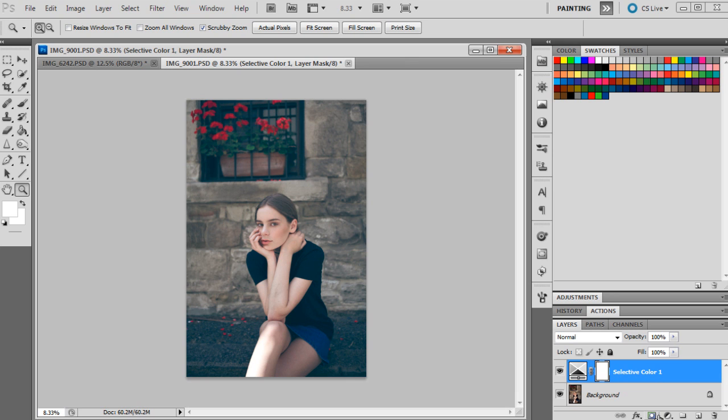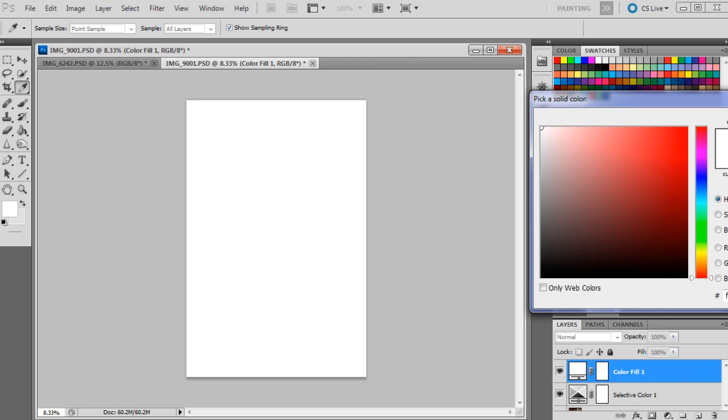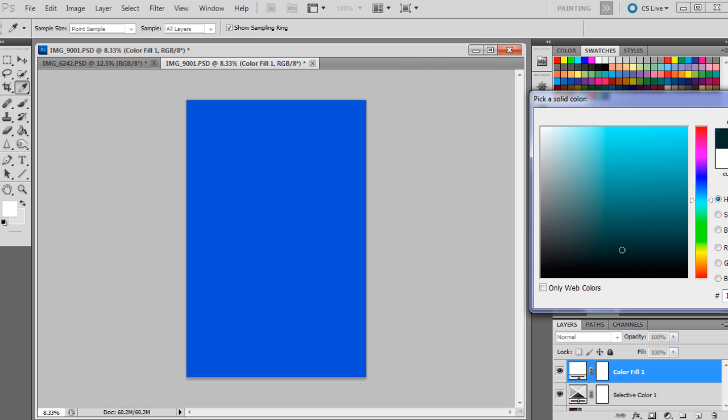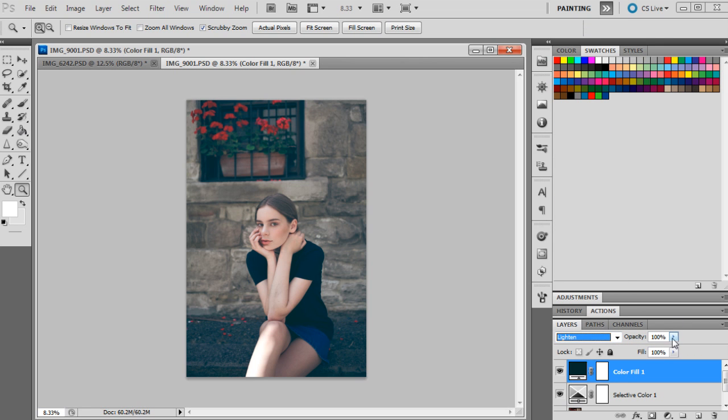So after selective color, we're going to move on to color fill, and we're going to bring up a solid color. And it's going to be 1.5, 2D, 2F. And it's like a dark teal green color. We're going to set this color to lighten at 45%.